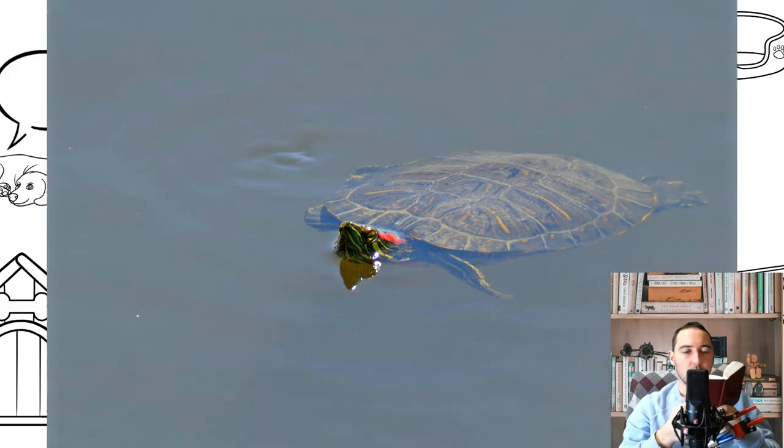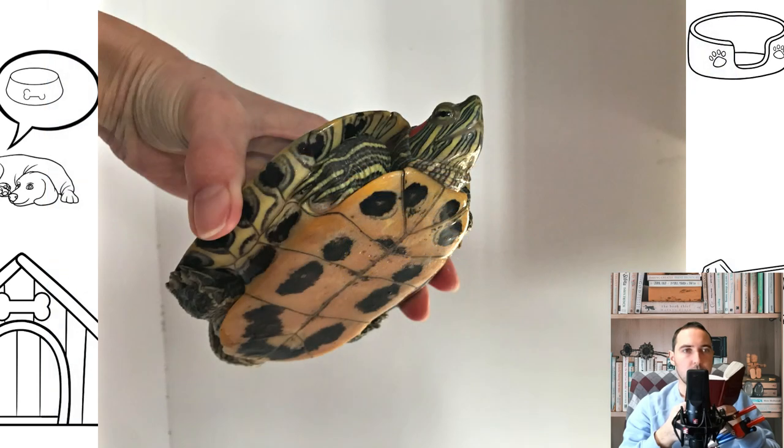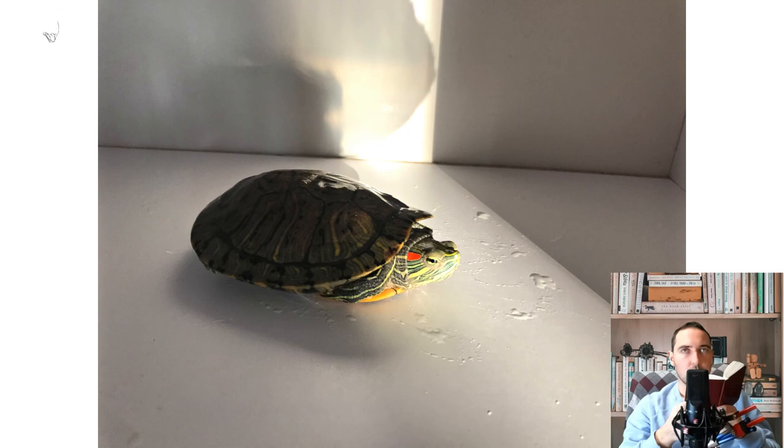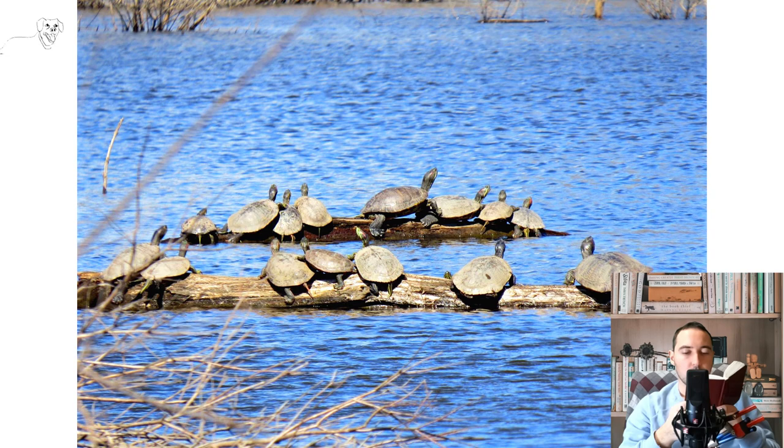The horny carapace with a bone base is covered with wrinkles and its color changes from light green, gray or yellowish to almost black with age. There are two spots behind the turtle's eyes — in some varieties they are dark, in others yellow or red. The head may have reddish or yellowish lines or patterns. The bony abdomen is predominantly bright yellow with dark markings.